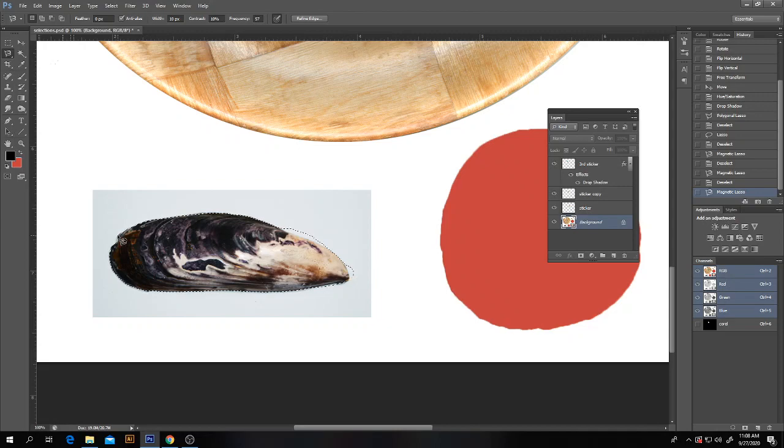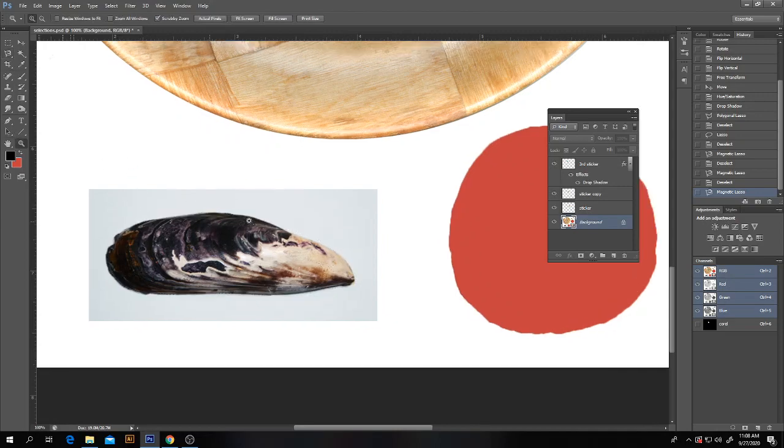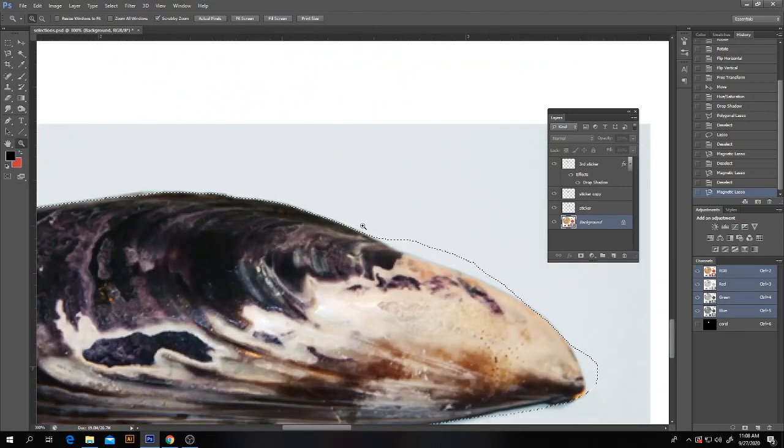Okay, if I zoom in, whoa, see, it really did get most of those pretty good where there was a clear definition. Now I'm going to switch back to my lasso tool and clean that up. So stop the video, use the magnetic lasso tool, and I want you to get a decent selection edge, even if there's some parts that it kind of messed up on. Okay, stop the video now.